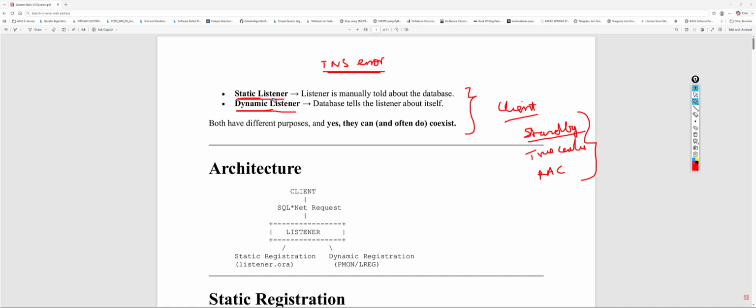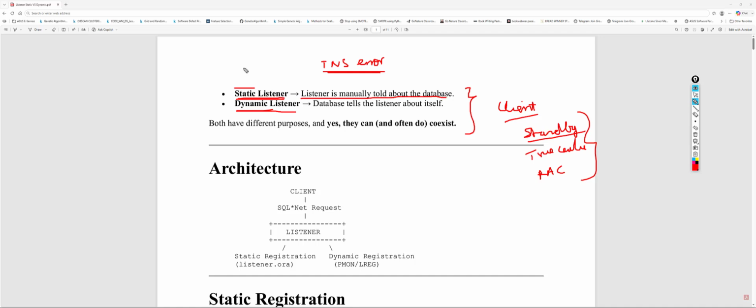So static listener, by the name itself you can understand. Static means the entries in the network files will not be changed.